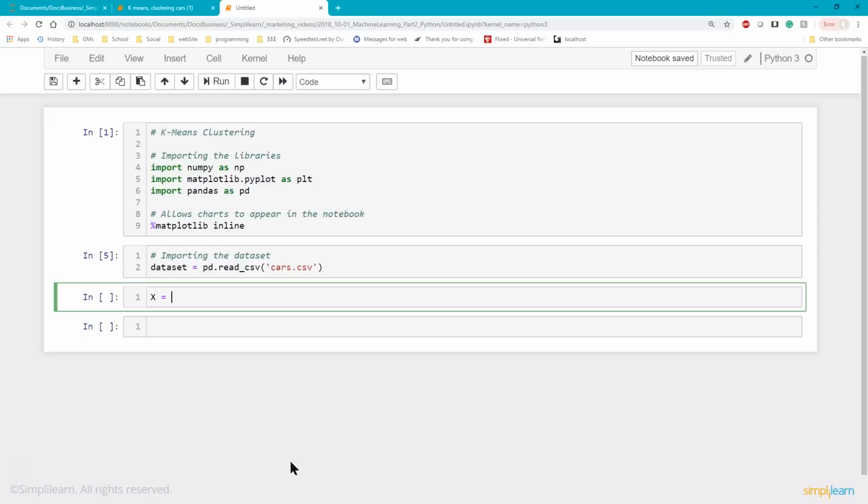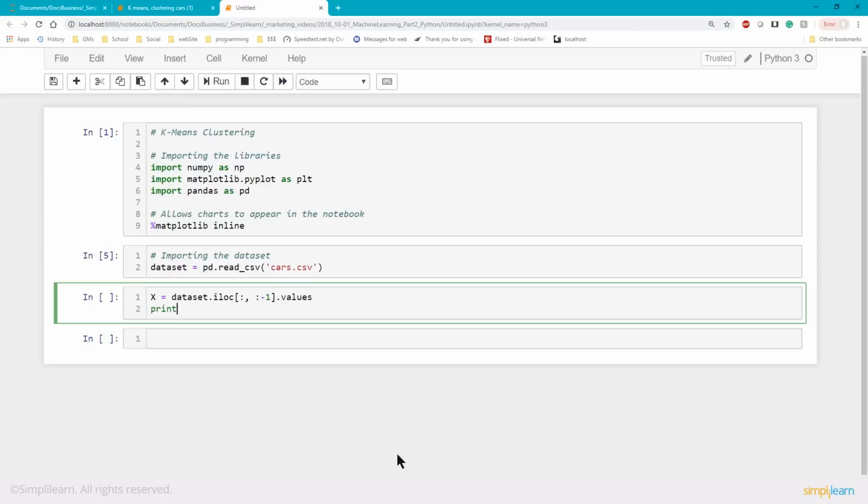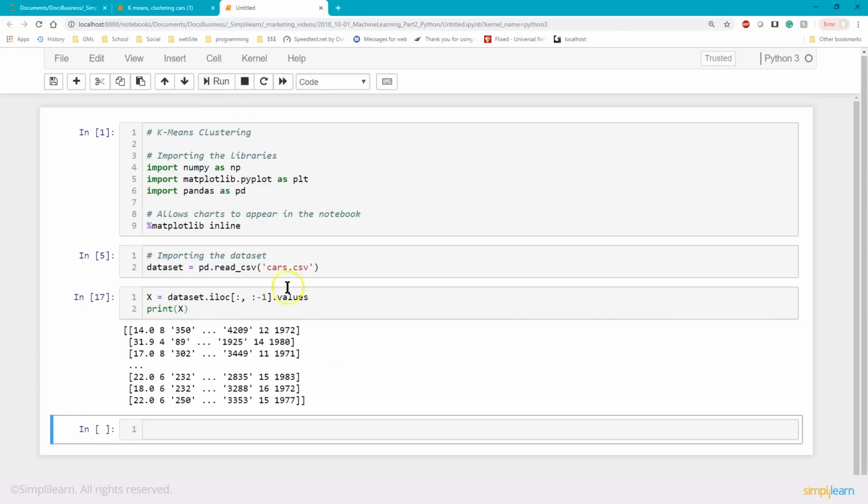There are so many different ways to sort the X out. For one, we could take the X, and we could go dataset, our variable we're using, and use the iLocation, one of the features that's in pandas. And we could take all the rows and all but the last column of the data set. And at this time we could do values. We just convert it to values. So that's one way to do this. And if I put this down here and print X, it's a capital X we chose, and I run this, you can see it's just the values.